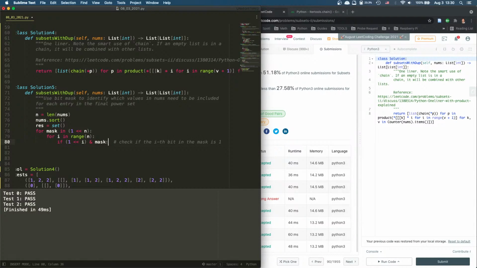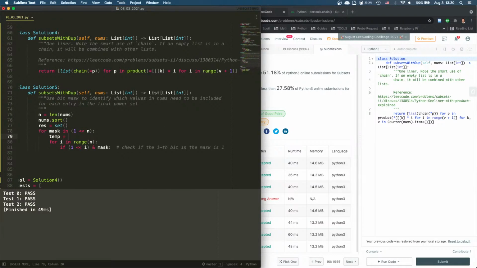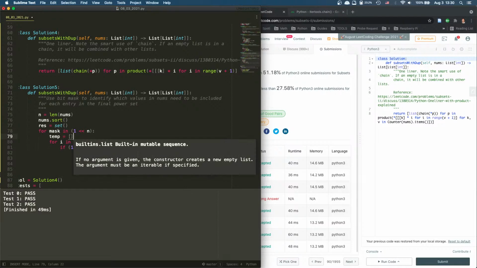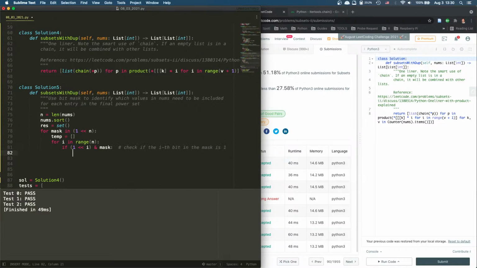So if it is 1, then we know that the temp, let me go to this, and we say temp.append, append what? nums[i]. So we know this value must be included because its mask bit is 1, right?